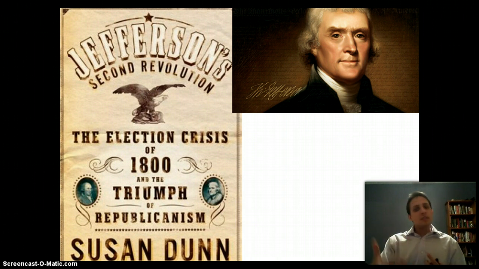So again, like Washington set precedents, this is one that Adams sets. He just steps down. He loses. The Federalists don't try and rally and keep their power and fight Jefferson in a civil war to maintain their power. They just step down, and they allow the Democratic Republicans to take power. And Americans think that this is normal, that this happens all the time, because in our history it did happen all the time. Power changes hands, new political parties come in, Democrats win, Republicans win, Federalists win, and they take office, and it doesn't break out into a civil war.